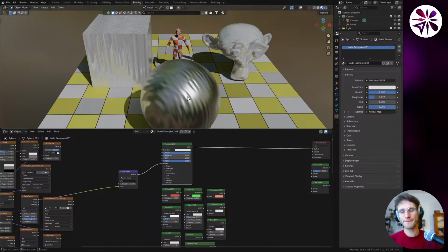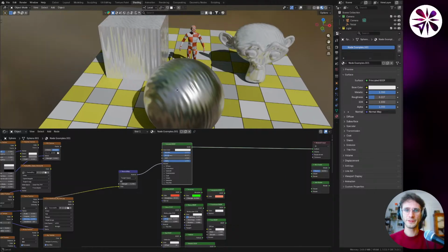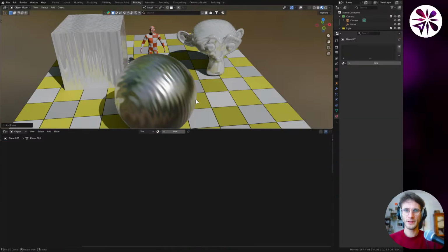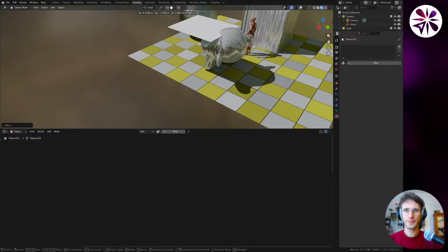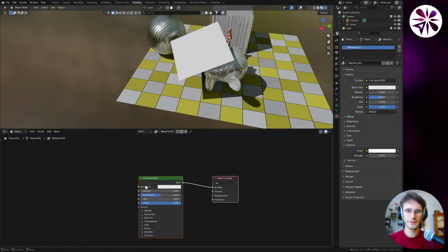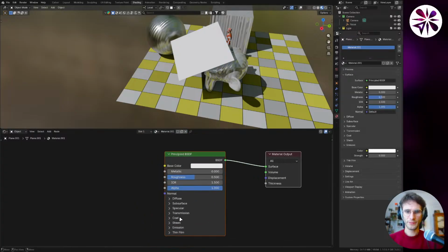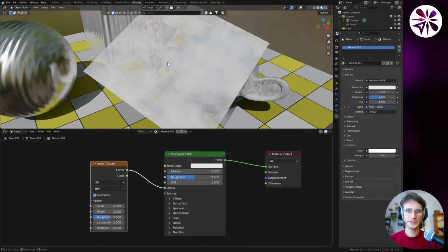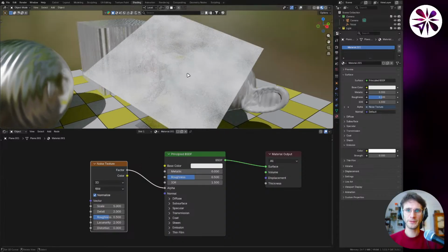Material settings. Okay. So there are some settings that you can change for materials that are important sometimes. So for example, let me just quickly add a new plane here. And I will make this one. Let's just quickly create a new material here. And I will create for alpha, for example. I want to use a noise texture. So now where this noise texture is black, it will be transparent, and where it's white, it will be not transparent.